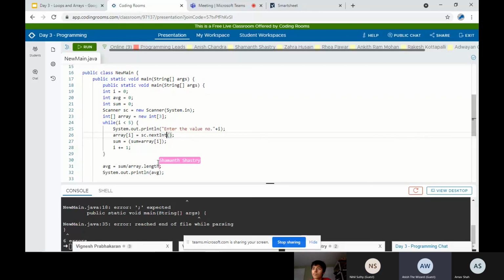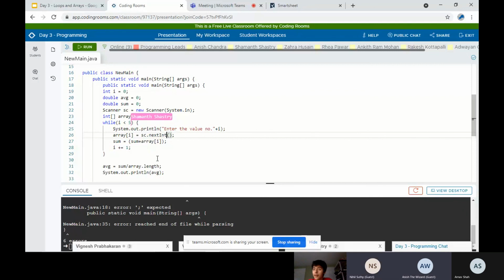So the issue is essentially that one of your two values, the sum or the array length, has to be a double, and your average, of course, has to be a double, because it's going to be a decimal value. So you can change your sum to a double value and your average to a double value. Okay, now it should work. It won't fix this error, but this will fix the logic.